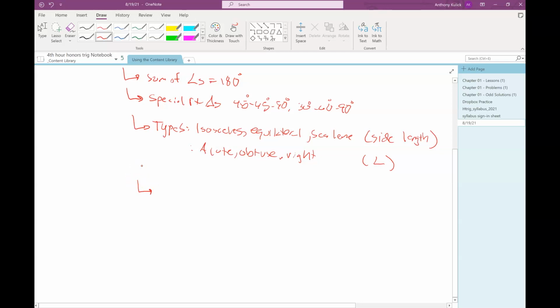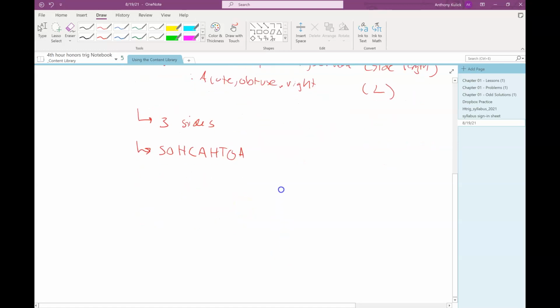There are still two big ideas here that involve triangles that I'm hoping for. Elvis? Triangle on 3 sides. Okay, SOHCAHTOA. It's 3 sides. SOHCAHTOA, good. That's one of the two that I was hoping to see. And remember, SOHCAHTOA is just an acronym that describes how we define the functions sine, cosine, and tangent, right?